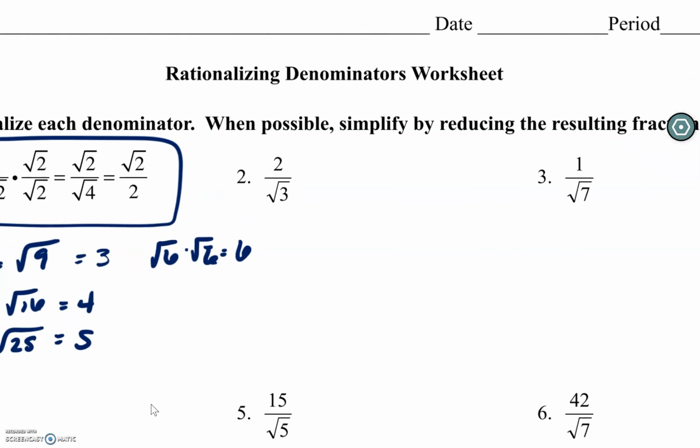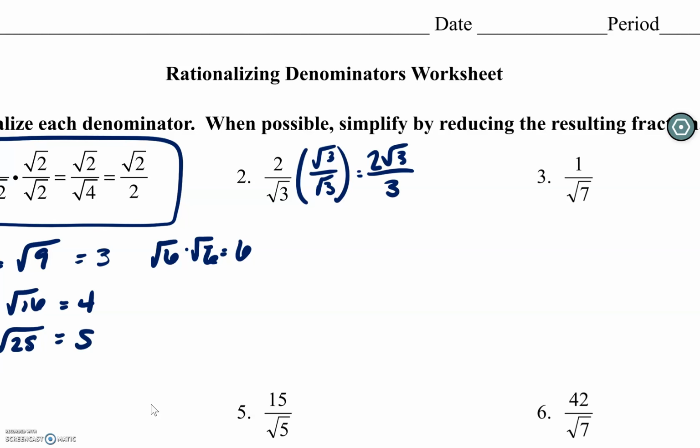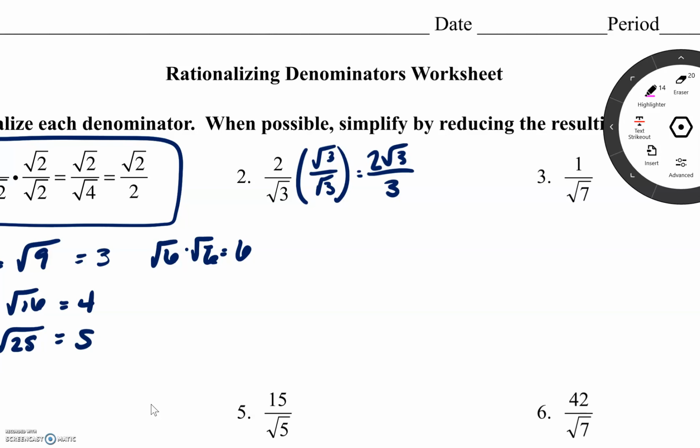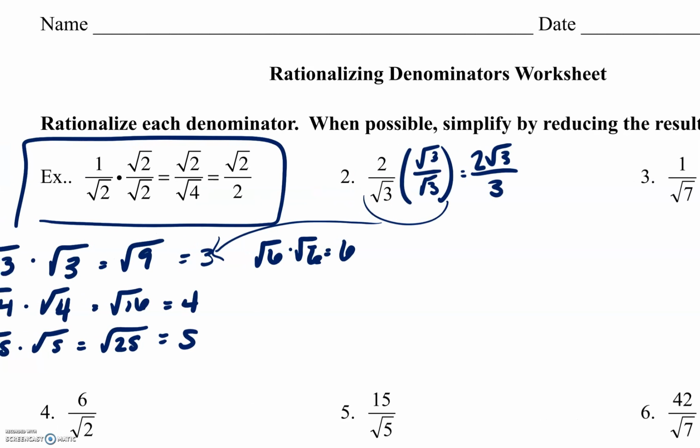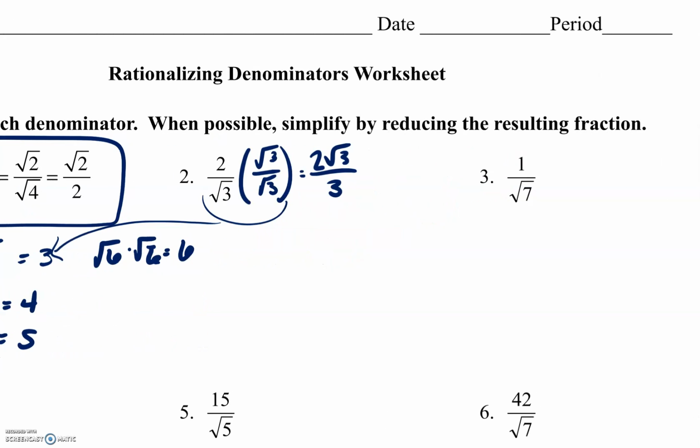All right, so let's get started. So the denominator is square root of 3. So I'm going to multiply by the square root of 3 times the square root of 3. And I'm going to get 2 radical 3 over 3. Make this not as thick. All right, so again, we're taking out some middle steps here.